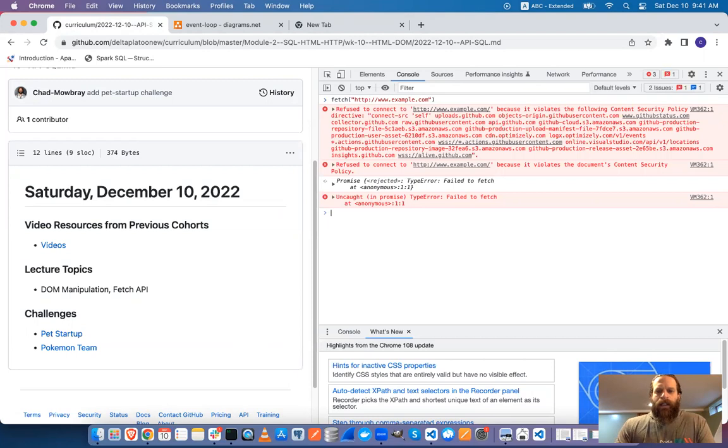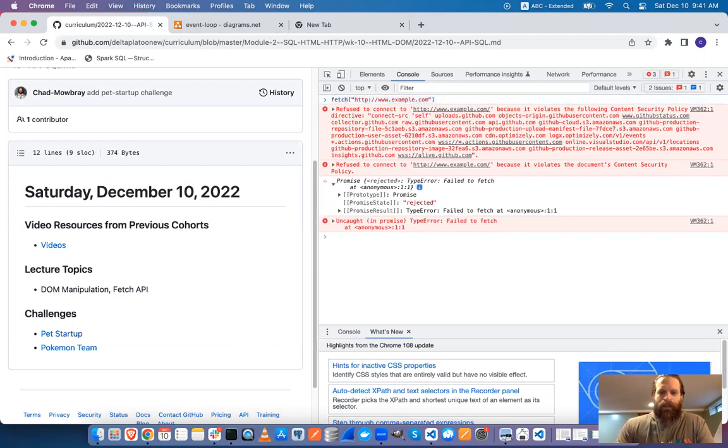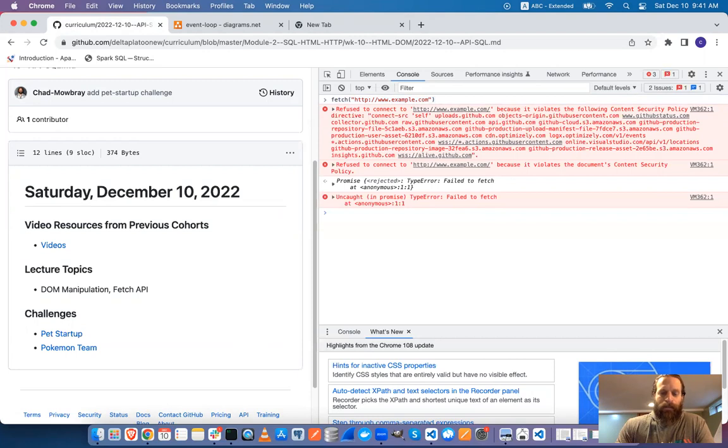Okay, so I did this. There's a lot of things going on here. One, there's some errors, and two, for now, let's look at this. This is a promise. This is a rejected promise. So fetch, even though it looks like a normal method, is actually returning a promise, and in this case, the promise was rejected. I made the request, but it was rejected.